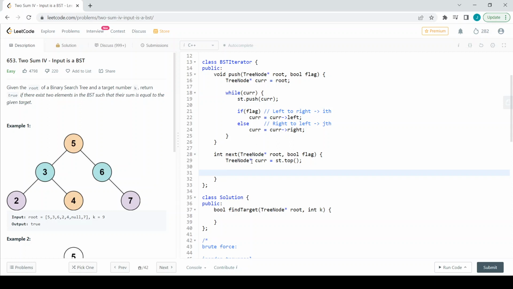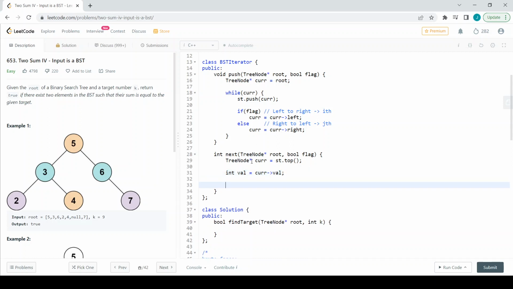So I have got the current node, which is the top of the stack, and once I get the current node, I will take the value. Int val is nothing but cur of val. So I got the current value also.